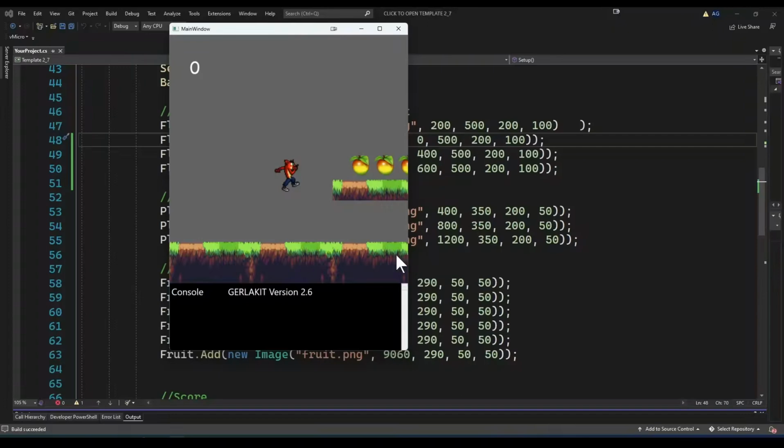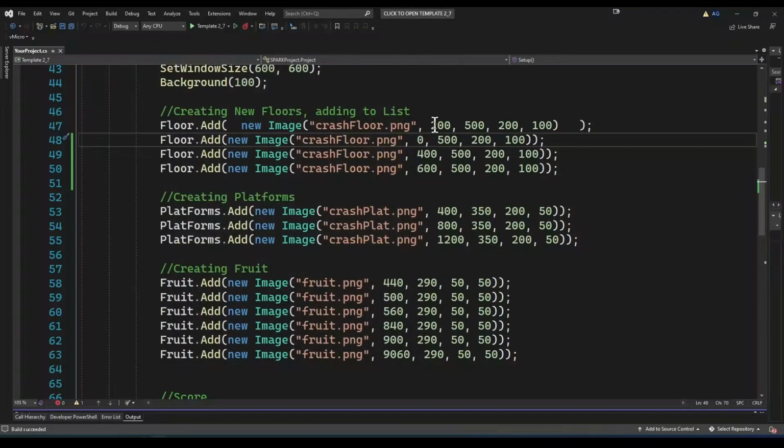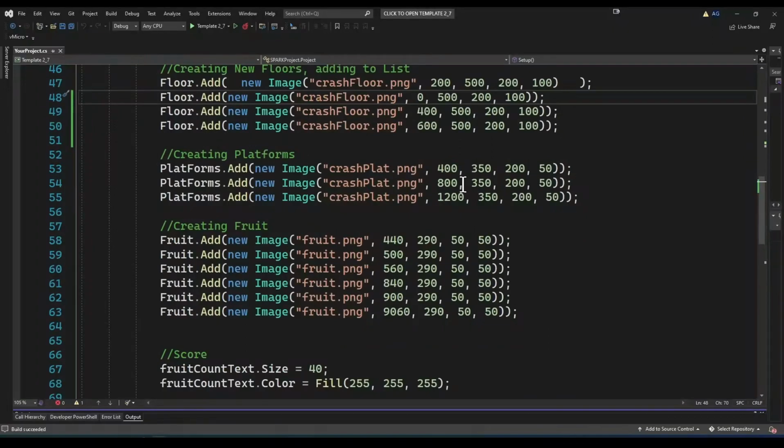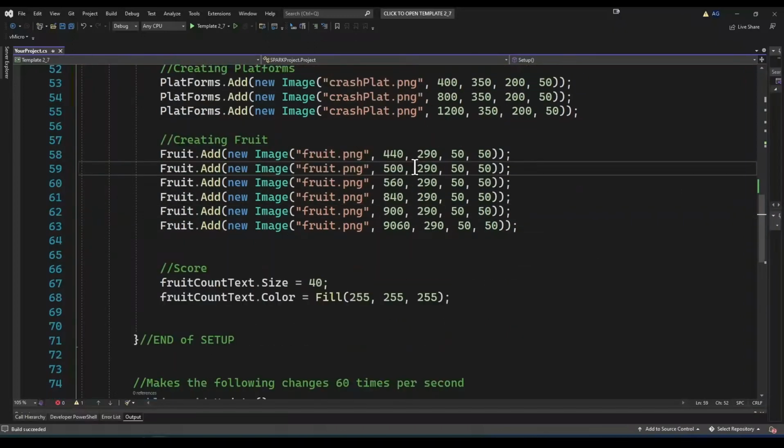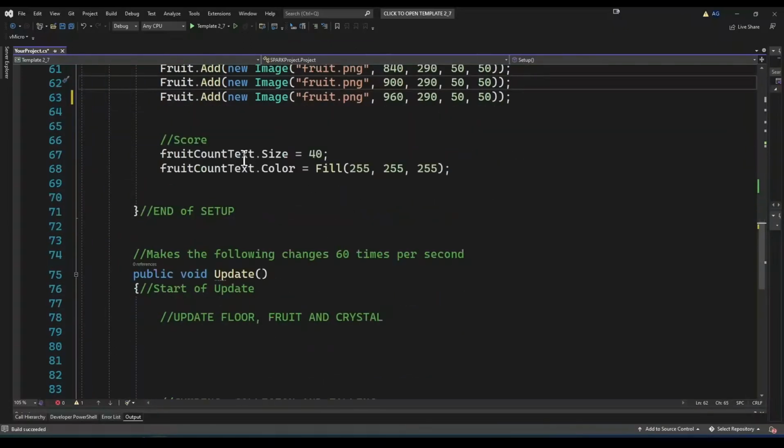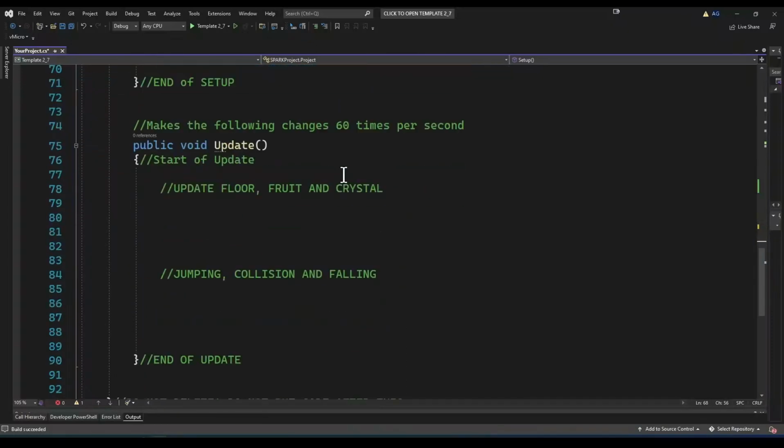And we're going to have all of these images moving to the left as Crash Bandicoot moves. Now the same thing was done for all the platforms. You can see these platforms are off by 400 each. So there's 3 platforms in total. And then I went and found out where all the Wampa fruit should be for you. And there's just 6 of those sitting there. And we have one way at 9,060. And that's probably supposed to be 960. All right, moving down. So again, this is just controlling the size and the color of our text.